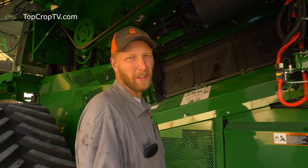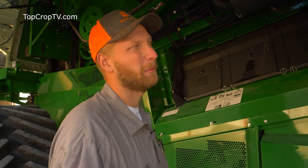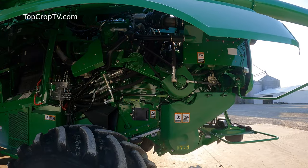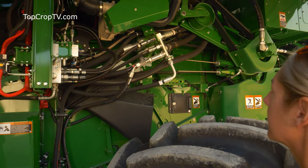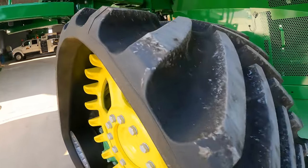Yeah, we're just looking everything over on the machine. This is a new machine, so just checking over everything, making sure everything's in order. Not a whole lot. Everything's been greased, just a few minor things, buttons and a few loose bolts, but before long it's gonna be ready to go to the field. Things are starting to change and everybody's starting to get a little itchy, ready to go to the field.